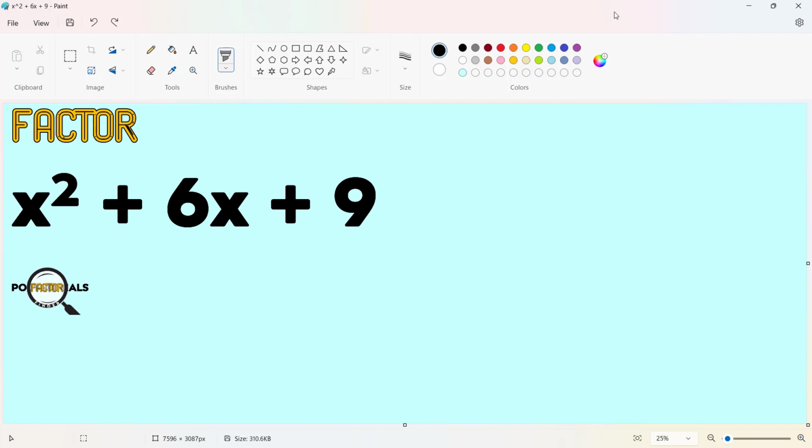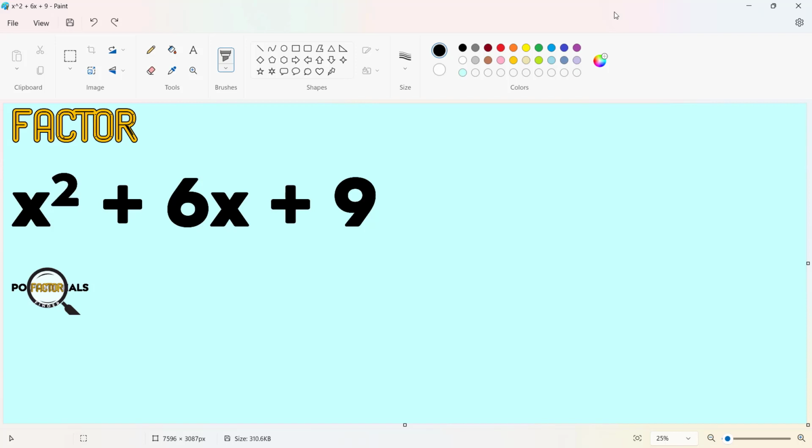To factor this given trinomial, we need to consider whether this is a perfect square, or if it's not, let's try to use another method. Because there are two possible methods when we factor a quadratic trinomial. This is known to be a quadratic trinomial because in the first place, it has three terms, and we have here the decreasing powers of a single variable. We have x squared, x, and 9. That can be considered with a variable x to the power of 0 is just equal to 1.